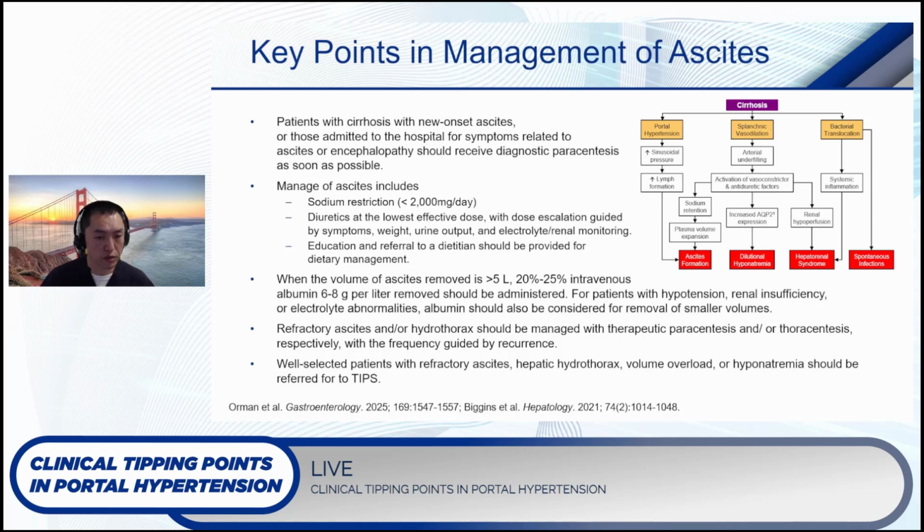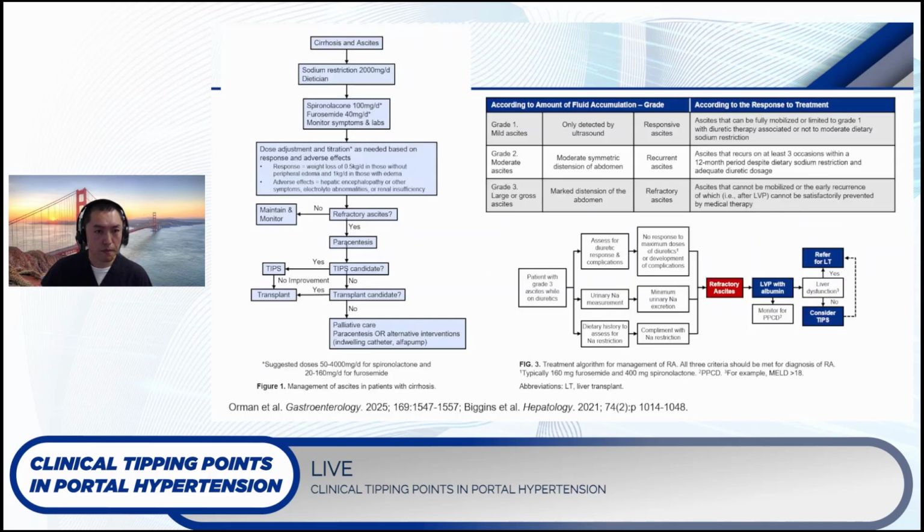guided by recurrence. When thinking about how to select or apply TIPS intervention in those with ascites, the field is certainly evolving, and we're going to talk about some of those studies in the subsequent slides. When we think about management of ascites, as I mentioned, this is a figure that shows the stepwise approach and the important factors to consider.